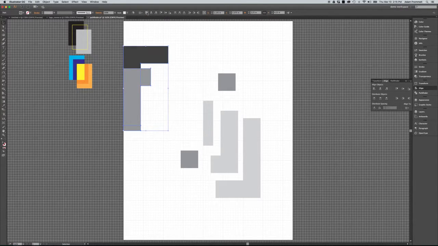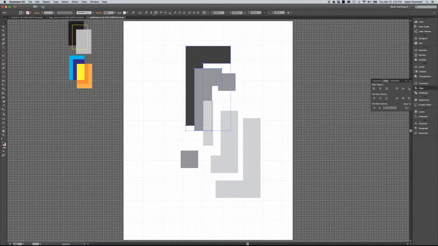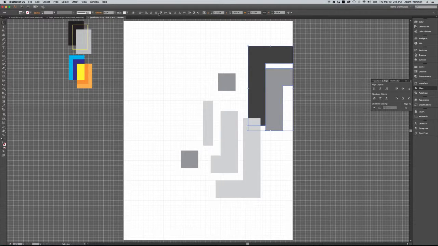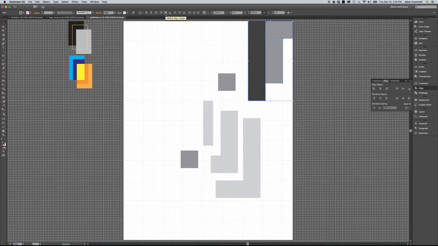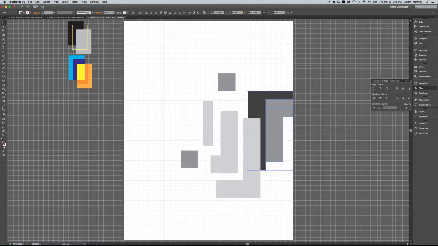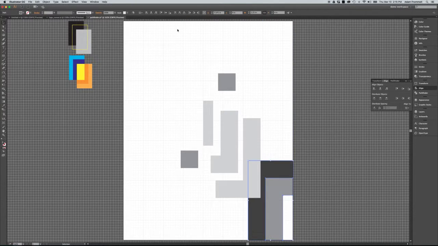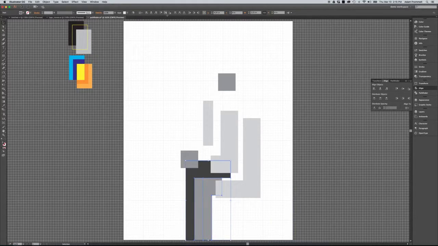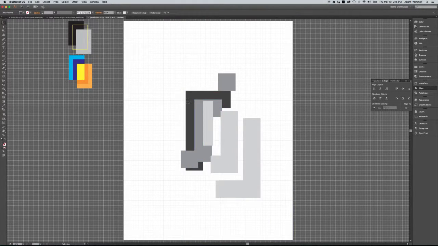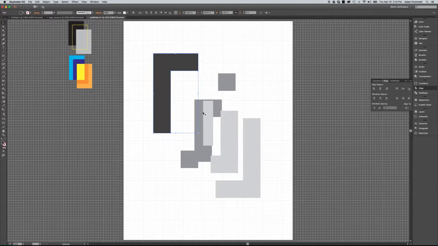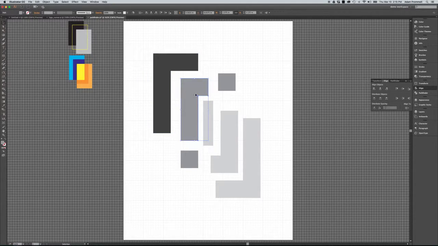So if I click on that, we can see they go left. I can put them horizontal center. I can take them right edge to the right hand side. I can take them to the top, vertical center, and also bottom. I'm going to put them back center, and then move them roughly back where they were.